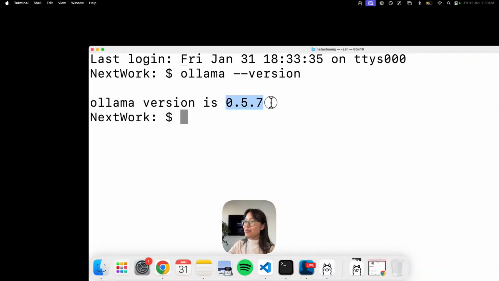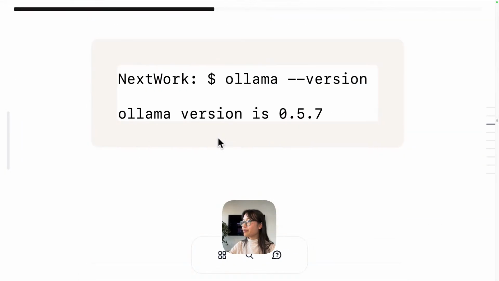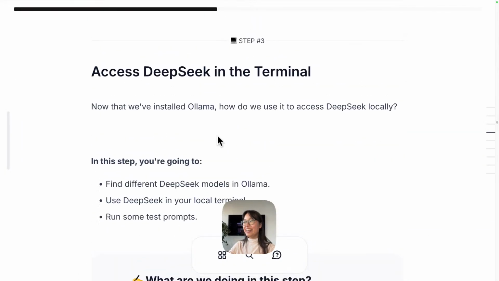That's going to be the command we run. And here we go, we do have an Ollama version printed out here, and that is the best way to confirm that you have installed Ollama correctly. You can also find a little icon for Ollama probably in your toolbar. This is also another way for you to confirm that Ollama is open and running correctly. Okay, great success everyone. And that's step 2 all done.